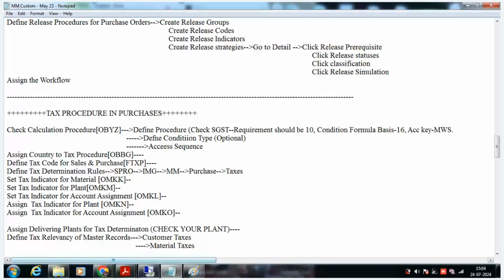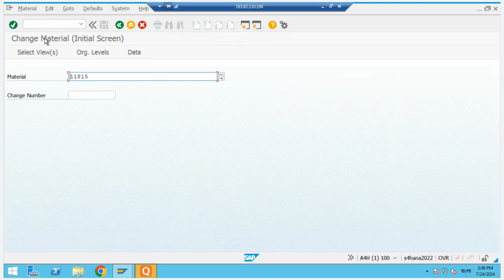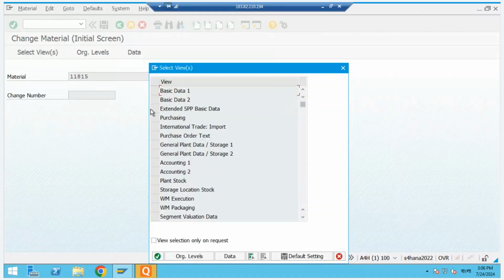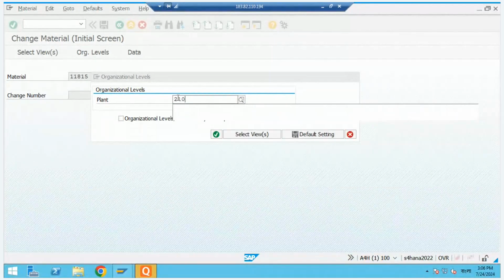So let's go to /n MM02. Select views, purchasing tab containing 2510.